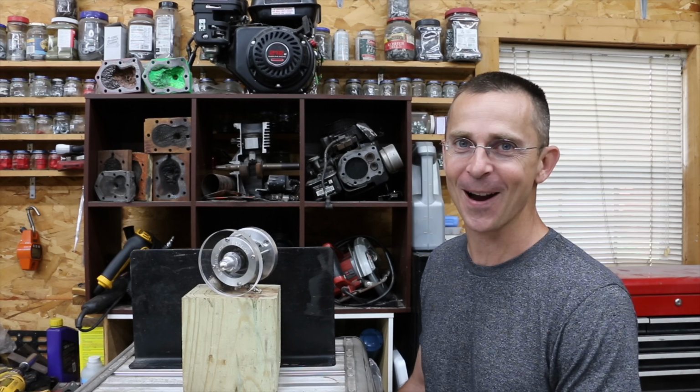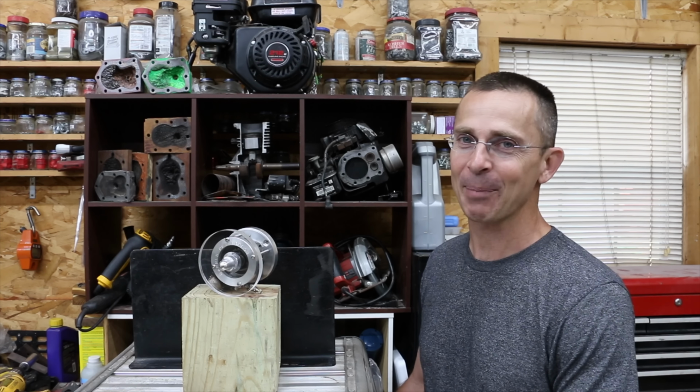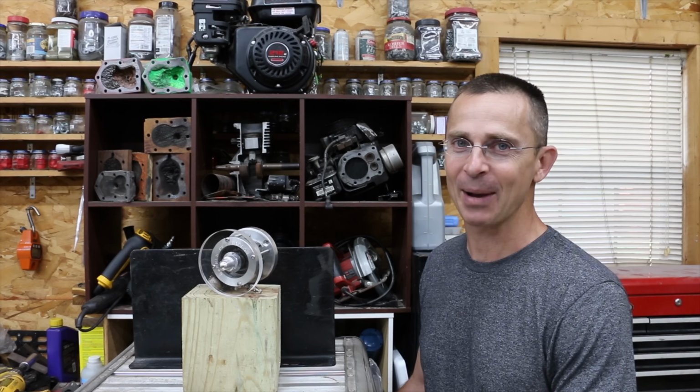Well, I had a lot of fun testing jet fuel in a gasoline engine, and I really enjoyed testing it in this rotary engine. Now, the engine did survive this time, so I better send it back before I destroy this rotary engine. Matt put a lot of time and effort into designing and building this thing, and I definitely don't want to cause any harm to it.